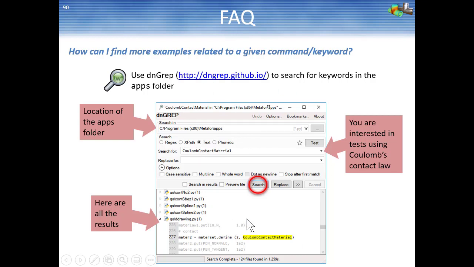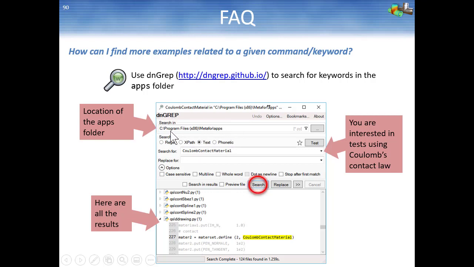And thanks to this tool, which can be used in another context. So if you have a set of files, and you would like to find all the files that contain a given keyword, you can use this tool. That's the equivalent of the grep command in Linux, if some of you use Linux. So you can install this program and just put the keyword here, click search.